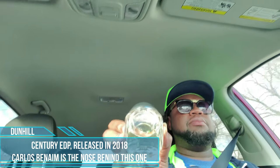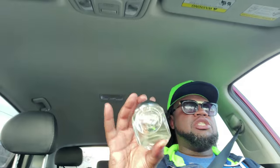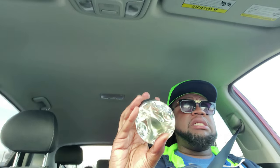Anyway, it's a newer release from them — beautiful bottle — Dunhill Century. I usually don't bring full bottles on ride-alongs, but I want to switch up my format and do some full bottles. That kind of gives away the fact that I think it's a cop, but not exactly, because this could have been a blind buy that didn't pan out. Take off the cap, twist and it pops up — I very much enjoy that. Very classy presentation; this is one of the better presentations on a Dunhill bottle that I've seen in a very long time.